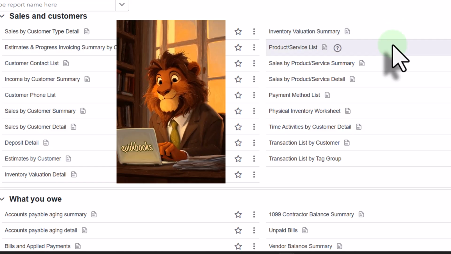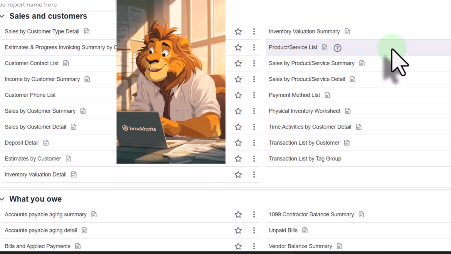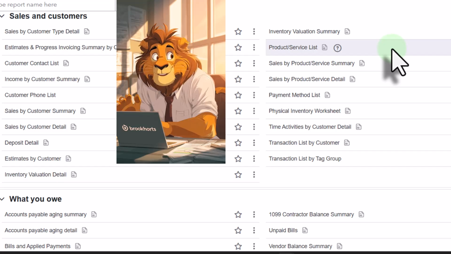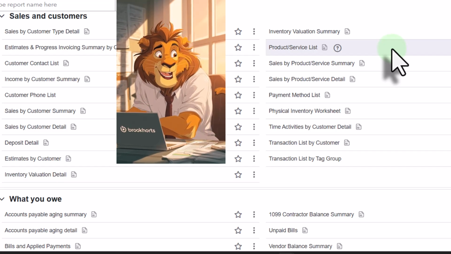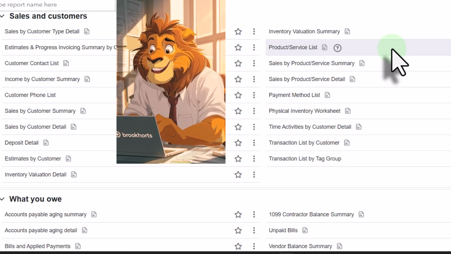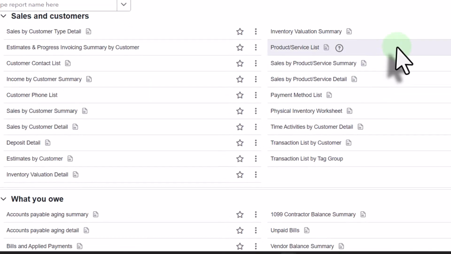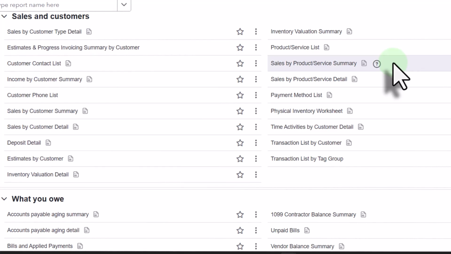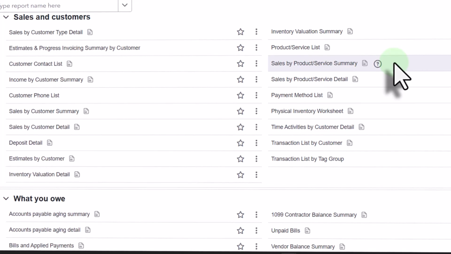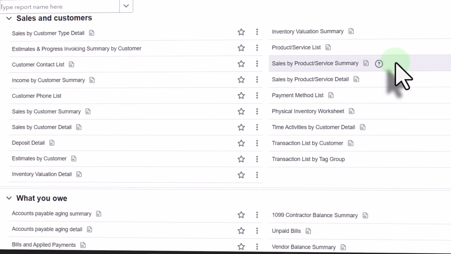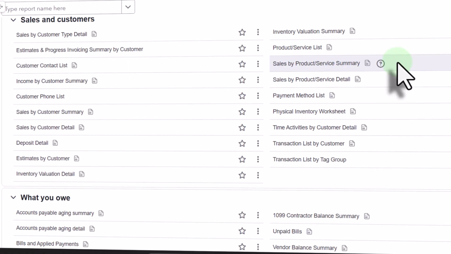Product list. So that's a list of products, which again, they didn't really know where to put. I would think it might be better put in the inventory section because that's the list of products, which most likely you would be going to over here in the system. Sales by product. So now we're going to break out the income account, not by customer, but by what we sold. So it's on the profit and loss by account.